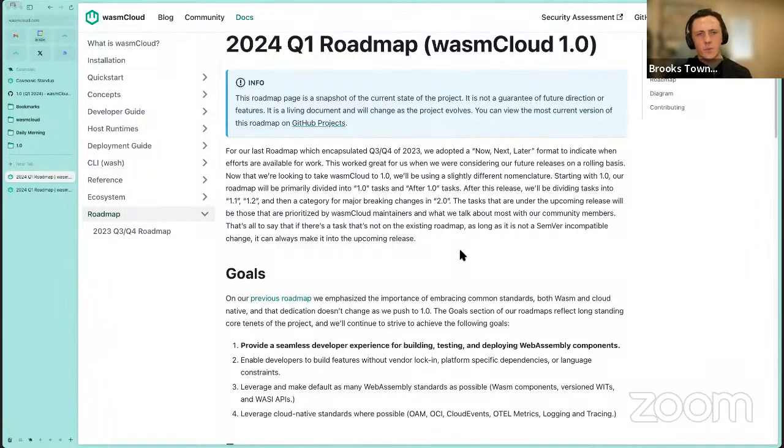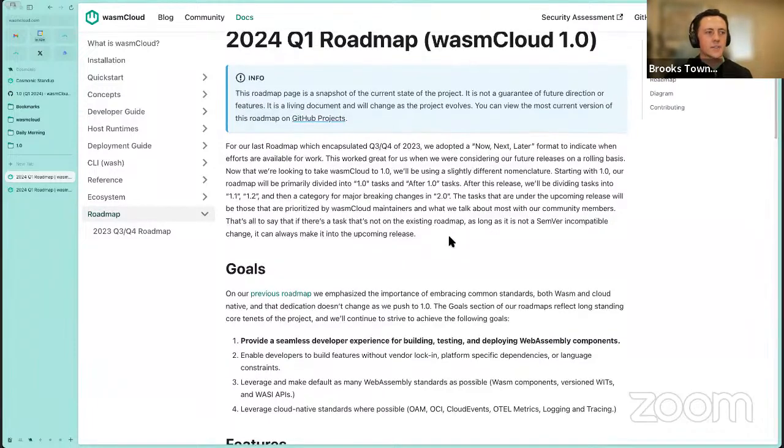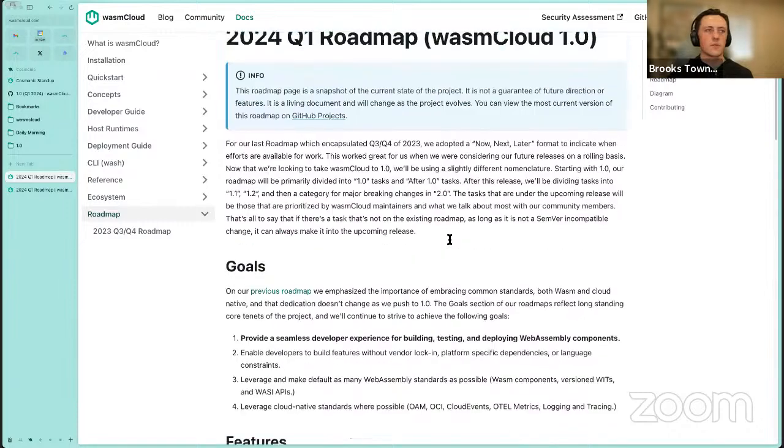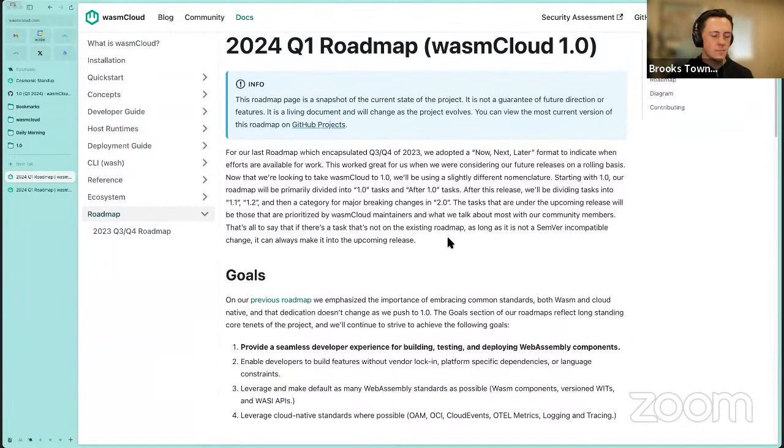We don't have any plans for a cadenced release of a minor version, but one of the most important things to call out here is that when we're planning, if we're putting tasks in the 2.0 bucket at this stage, moving towards 1.0, it means that it's a significant breaking change that's out of scope for the current time, and that's going to be Semver incompatible with 1.0.